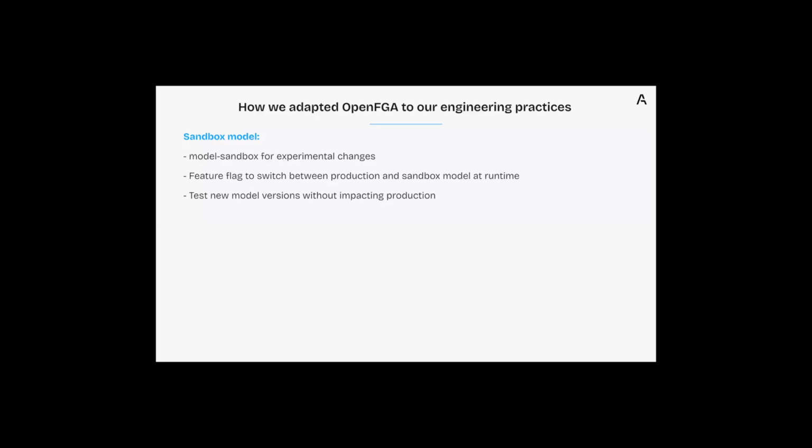In OpenFGA you can have a lot of models in your history, and because we have this facade in Rebecca, it's transparent to the user. With a feature flag, we can say all our users are now using the sandbox model, and if we did something wrong, we can go back to the production model easily. So it's great for testing things.